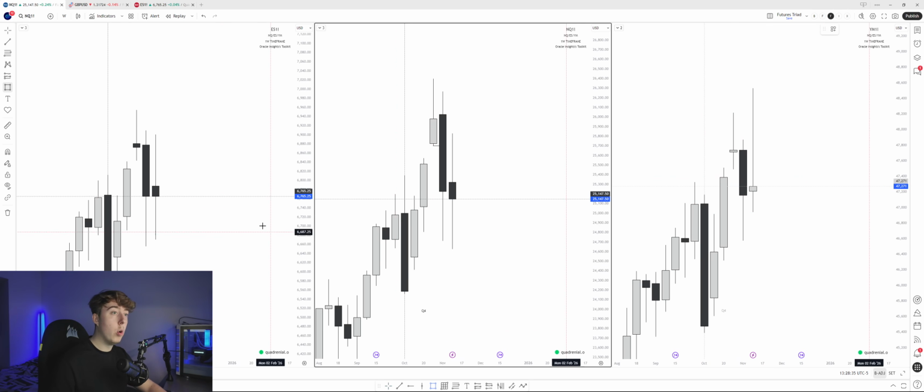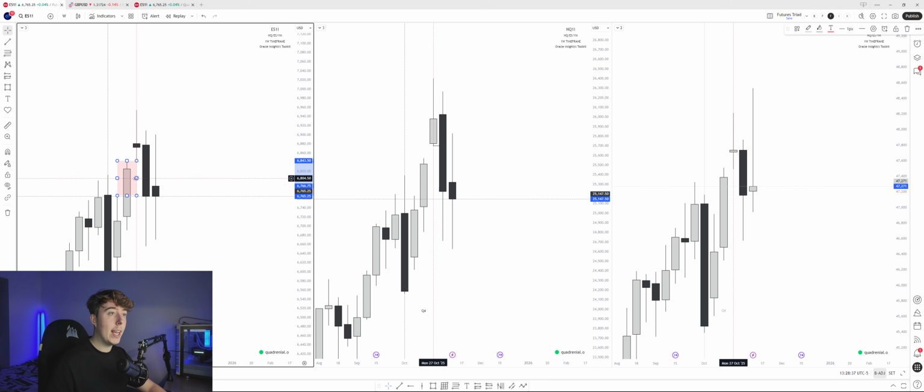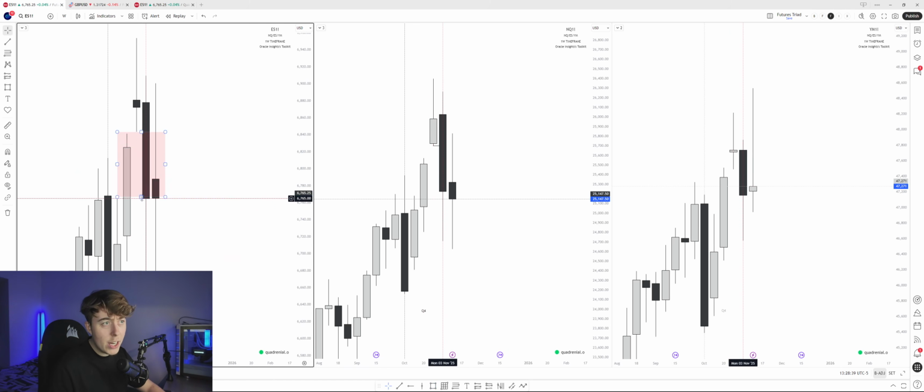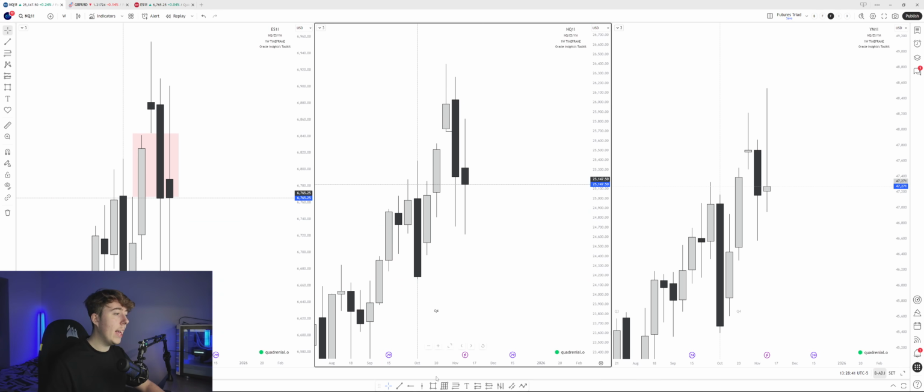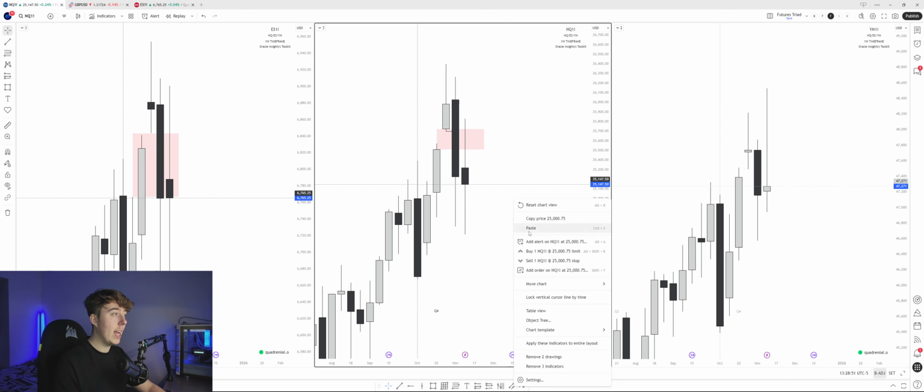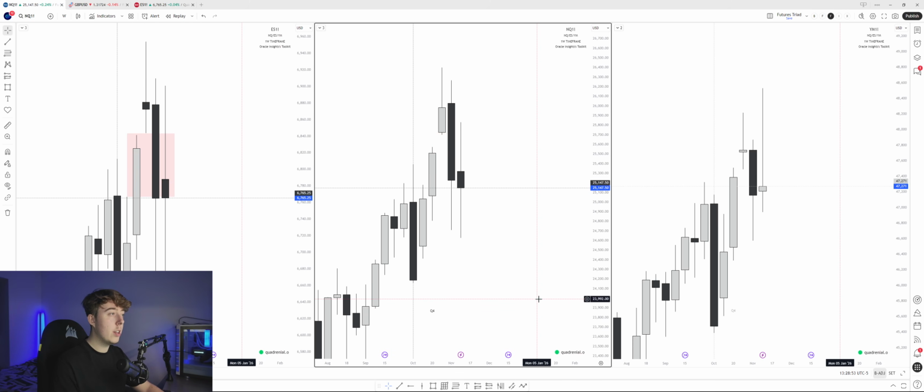Not only that, but ES actually inversed this weekly gap right there. Did it inverse it? Yeah, just about. NQ didn't quite, but you can see it did inverse its MWOG here. So you can see that as well. So super clean. So that already gave me a bearish bias coming into this week. And within my Discord and to the mentorship students, I literally told them about this before this week began. This is what I said.